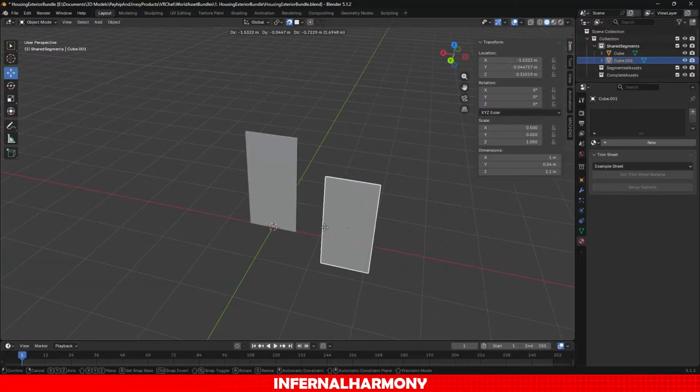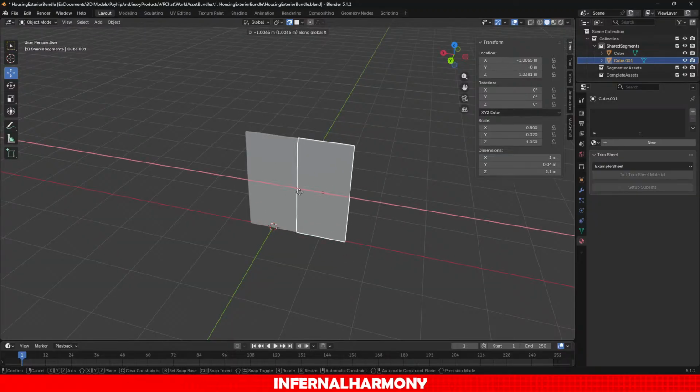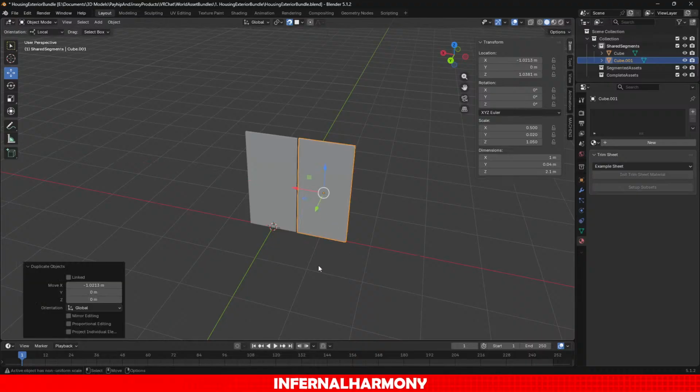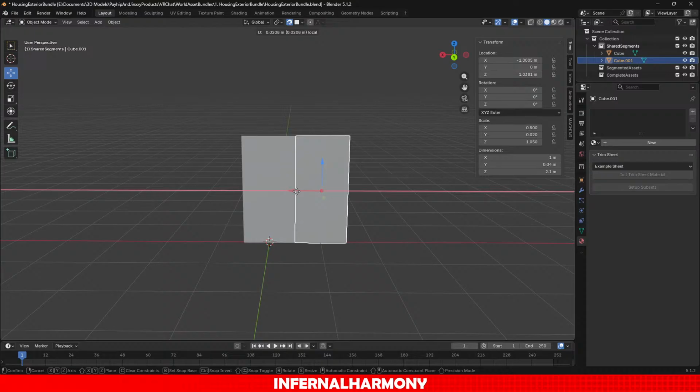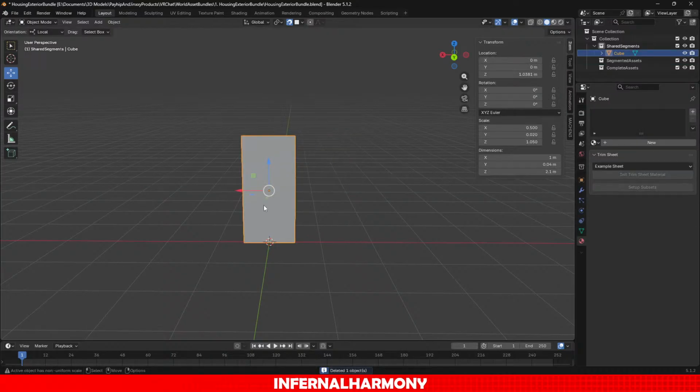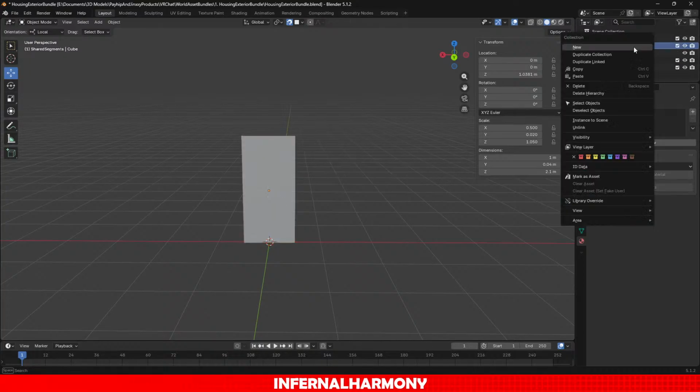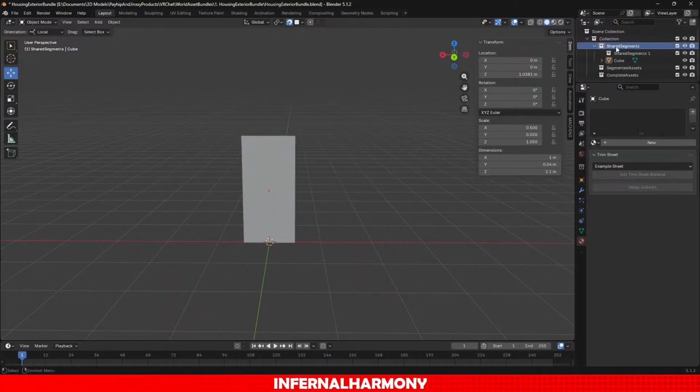And if I want to duplicate it, and let's go X, that'd be roughly the size of the double door. I've not really snapped its location, but looks good. So I should probably create a new collection inside.